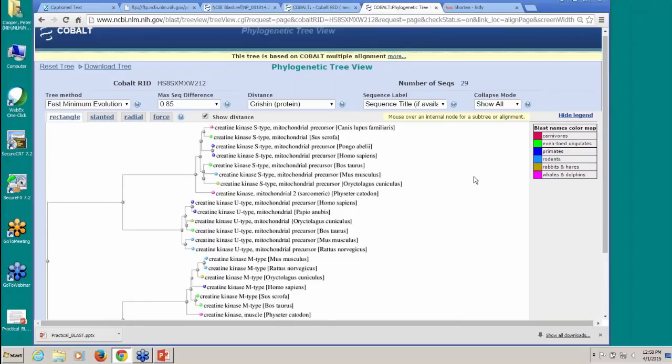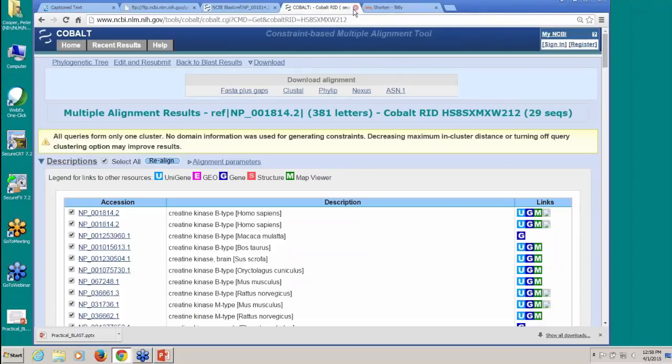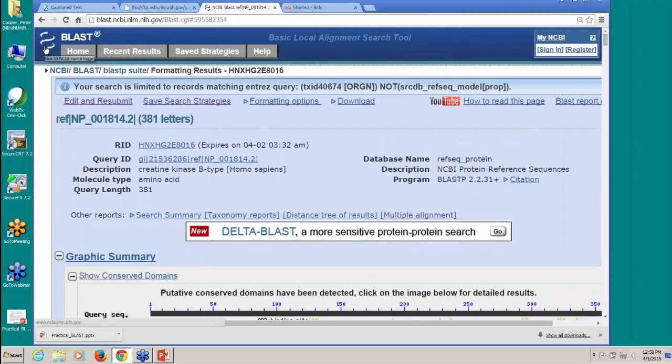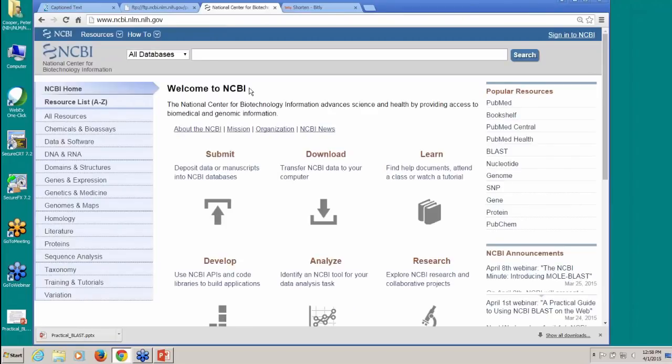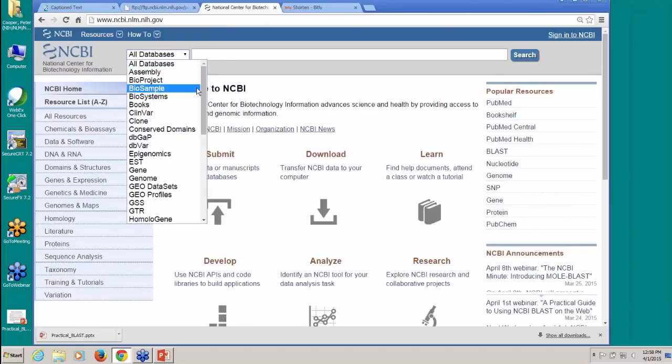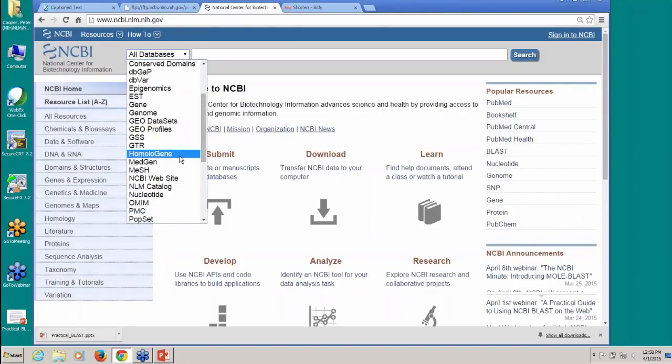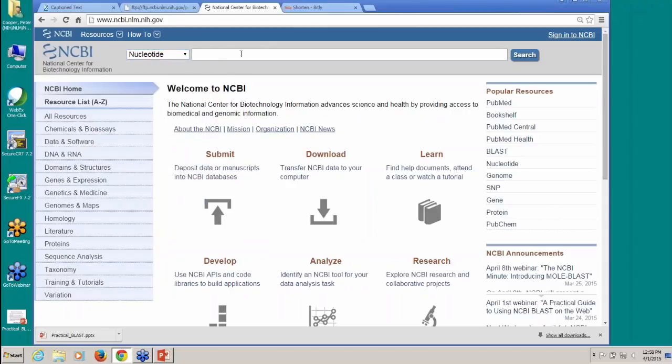Okay, so the next thing I want to do is to do a BLAST search. In this case, it's going to be a search against the potato genome. So I'm going to go back. I want to close some of my tabs here so I don't get too confused. I'm going to go back to the NCBI homepage. And I can take advantage of that gene sensor again. And I can go to nucleotide and I can type in, I'm interested in this thing called the ethylene receptor, ETR2.